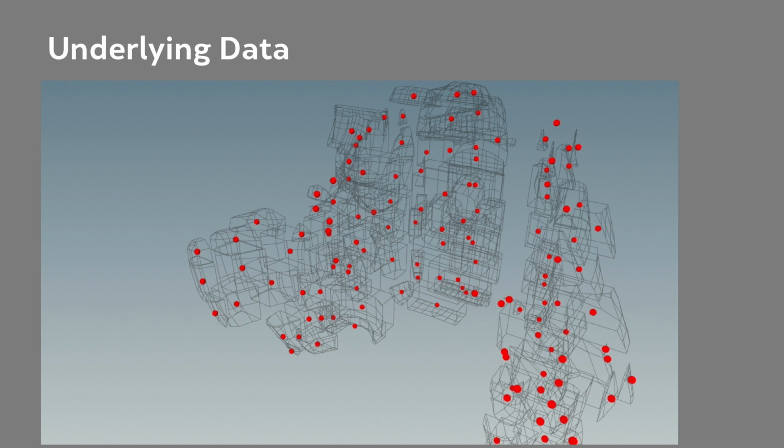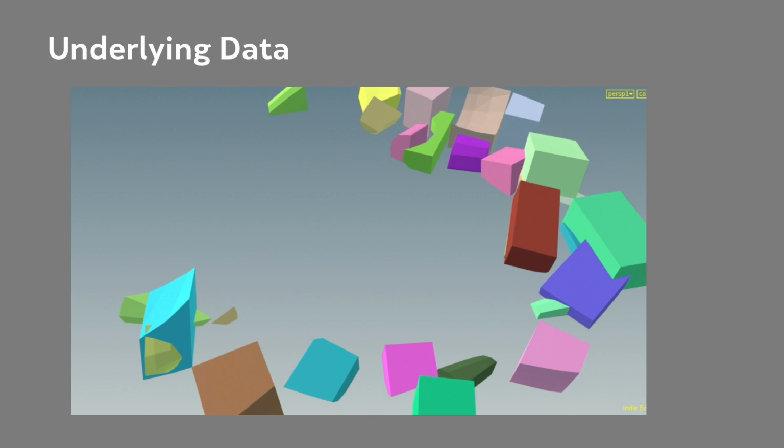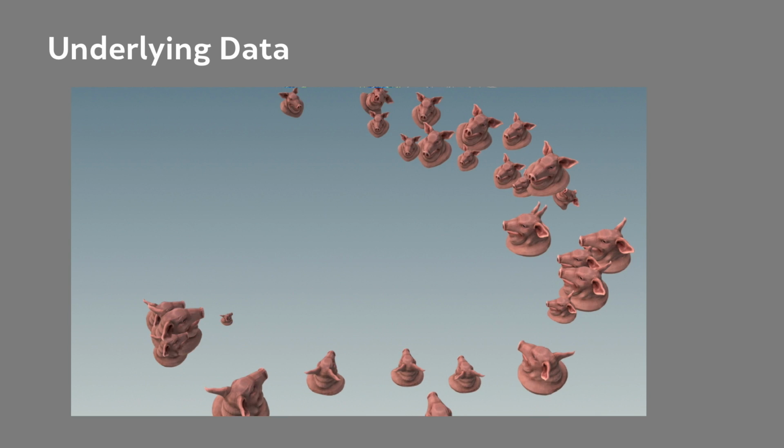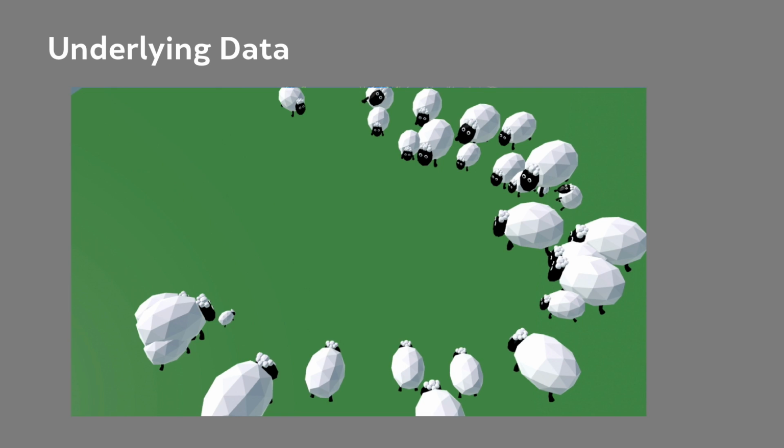I can come up with general rules that they can all follow and use that information to adapt to their current situation. Because it's just points as the underlying data, this might be what we see, but since I have info about translation, rotation, and possibly size, I can swap those pieces out for anything. I could make them into rubber toys. I could have pig heads on there with their orientation and size. Or they could even be sheep. So when I'm approaching a problem, it's less about the final object and more about the underlying data which I can use to make those changes.